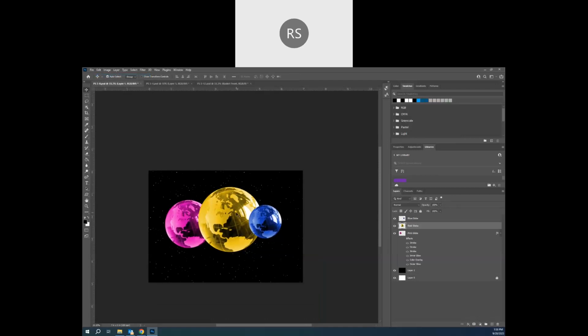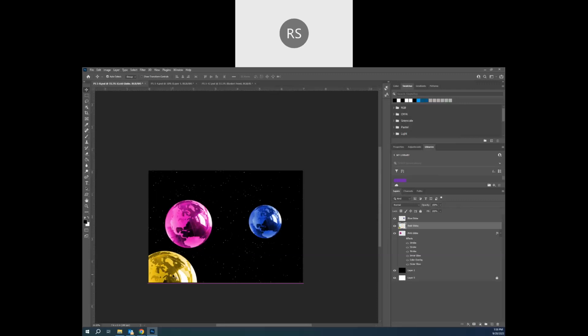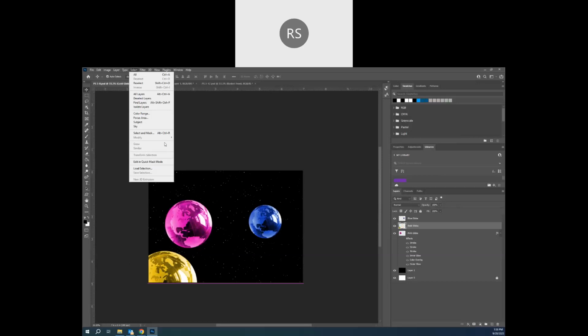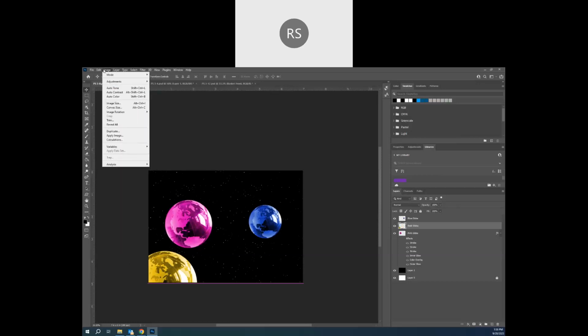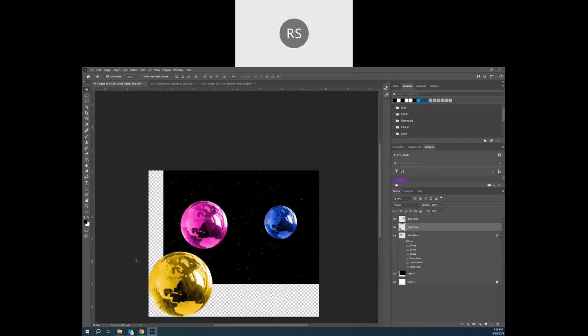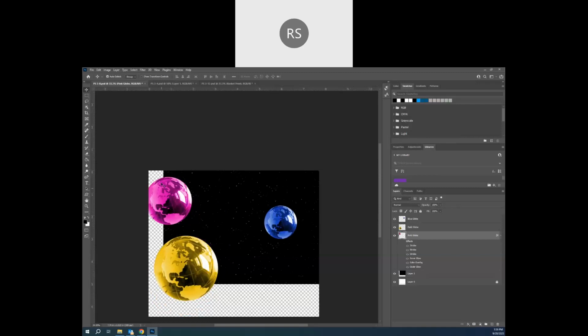Now we'll look at bleeding an image off of a canvas. So if I wanted this globe to be down in this lower corner here, I know that there's the rest of this image here. If I want to see this, I can come up to image and reveal all. It's going to show me the edges of my canvas area. So if I want to make sure this area here is visible, I can use that to precisely place the image as I want it in there. This allows me to put these images exactly where I want them, and I can see what is bleeding off of the canvas. And then once again, I go to image and reveal all.